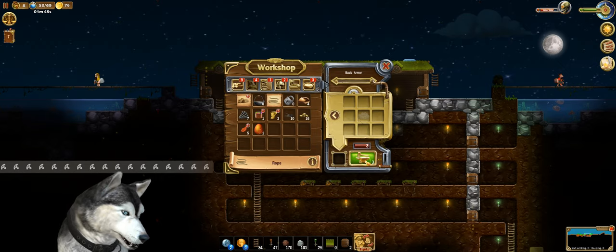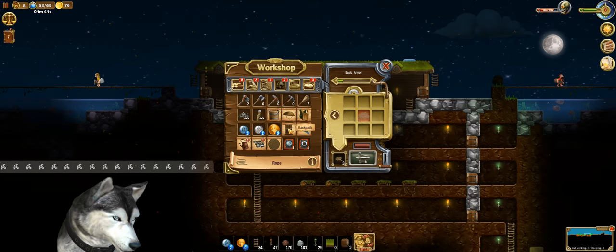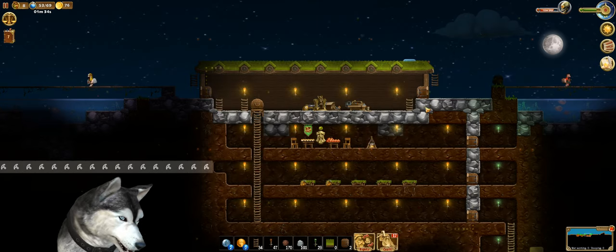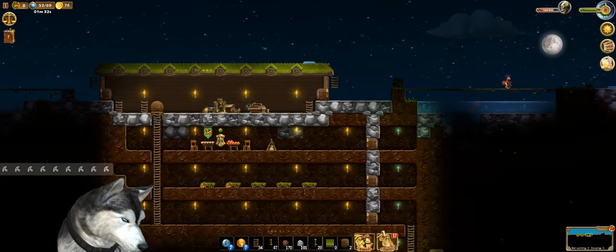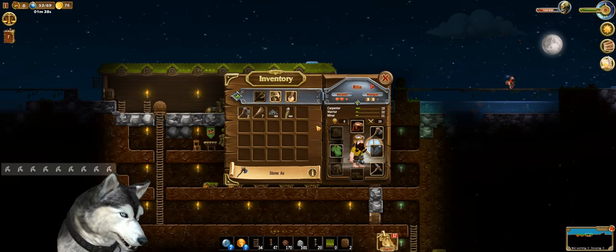How much can we craft? 3 ropes. Okay, so now we have 3 ropes. Can we craft some armor? Yeah, how many? 3 armors. Okay, now that we have 3 armor, let's equip them. We have 8 dwarves, so not everybody is gonna get armor.